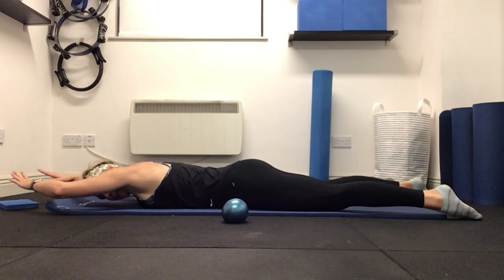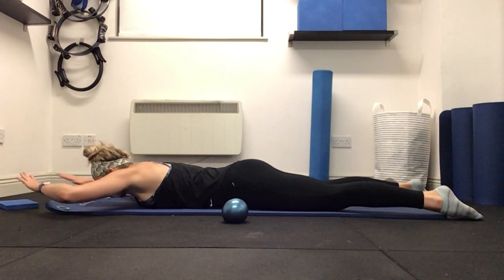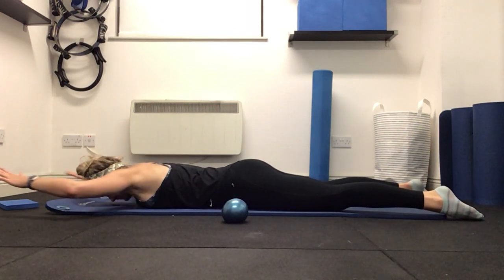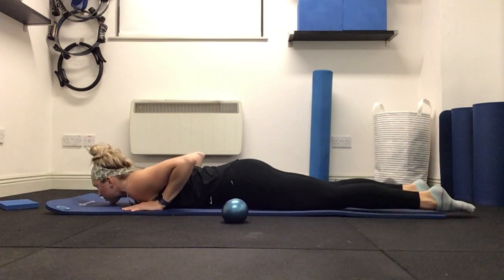If you're not able to lift the hands up, just go up as high as you can and then back down. Good, two more. And last one. And lower back down. We'll bring the hands just under the shoulder blades.